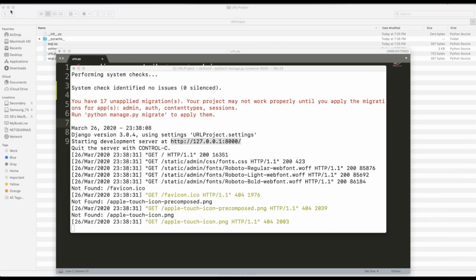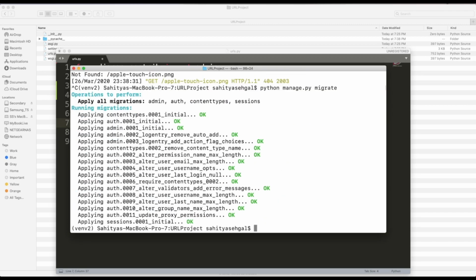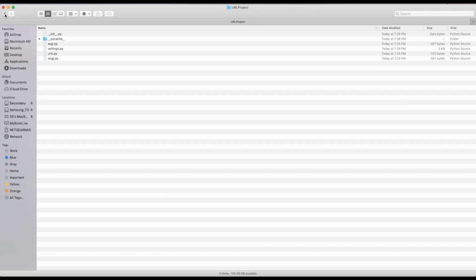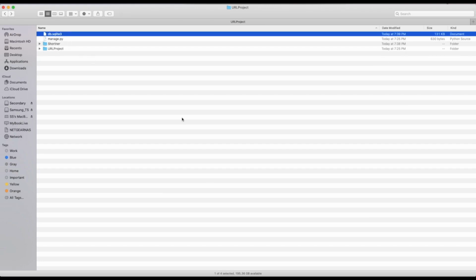Having said that, there's a whole bunch of settings that I'm going to be changing. What I put in my URLs, what I put in my settings.py, and a whole bunch of other things that need to get migrated. And in order for you to do that, it basically says over here, python manage.py migrate. So we're going to go ahead and type this command in after closing this. And it's basically initializing my database. So now when I go back here, you'll notice that I actually have a database here as well.